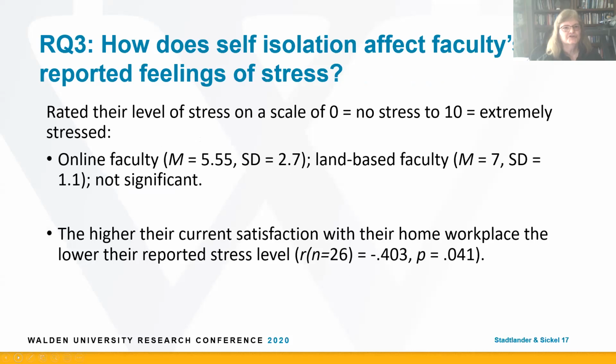Third research question. How does self-isolation affect faculty's self-reported feelings of stress? They rated their stress on a scale of 0, which was no stress, to 10, extremely stressed. There was no difference between online and land-based faculty. The higher their current satisfaction, however, with their home workplace, the lower their reported stress level. Next slide.